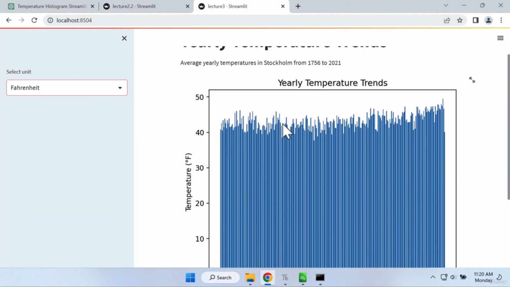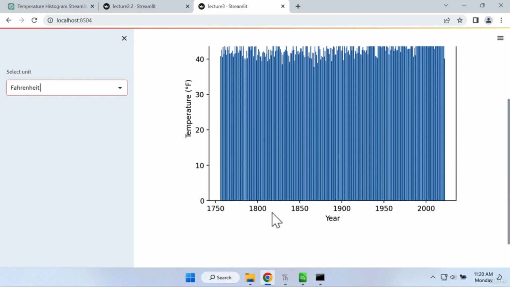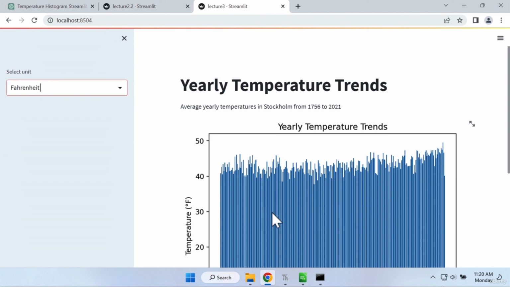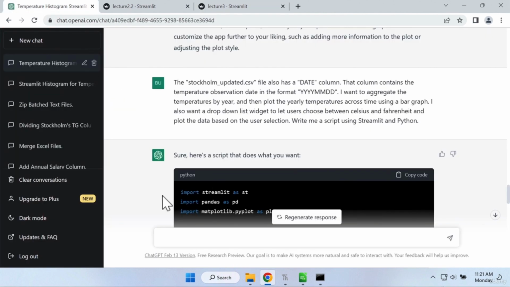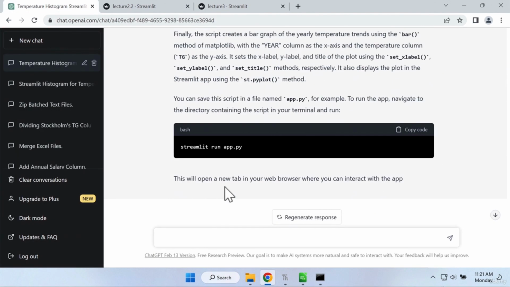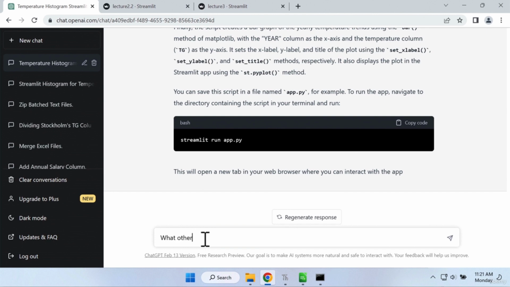That's like about 45 Fahrenheit across the centuries. Yeah, that's how you create interactive graphs. To know more about what widgets you can have with Streamlit, you can ask ChatGPT what other widgets I can have in Streamlit other than a drop-down list.